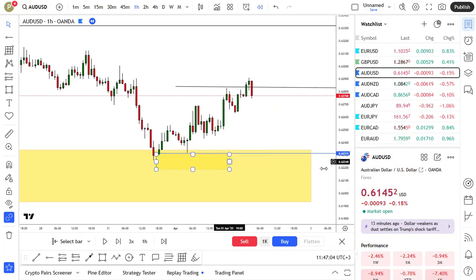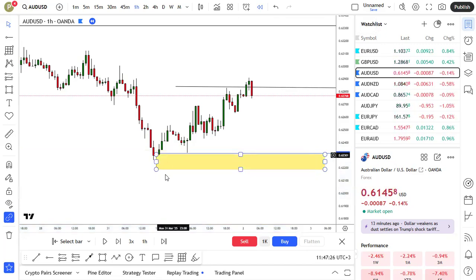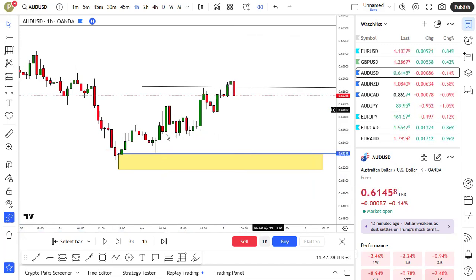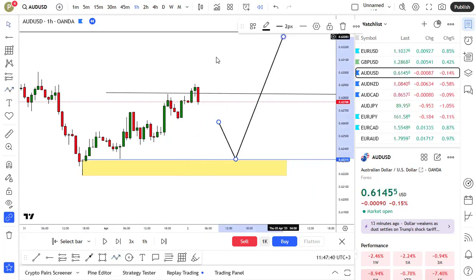So this is our hourly bullish order block, and we are expecting to buy from this. Doesn't look like an order block, but it's an order block. It's a very good point for us to look for buys, and it is the one that is unmitigated. All the other order blocks are mitigated. That's the only order block that is still unmitigated, and it is in the discount level, down there. So we expect price to come down to this and push higher. Understand? So that's what we are expecting.